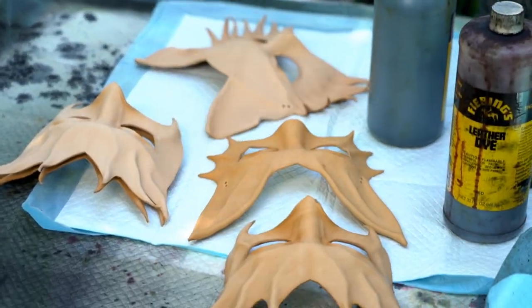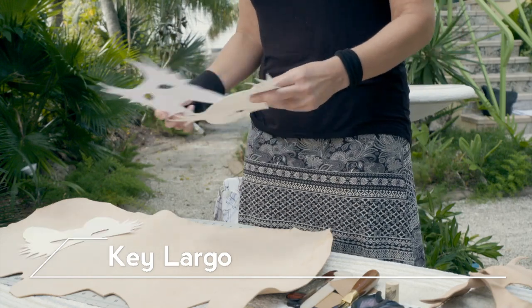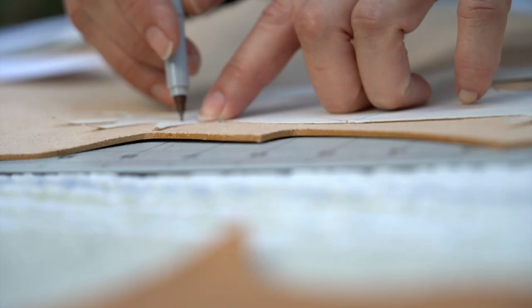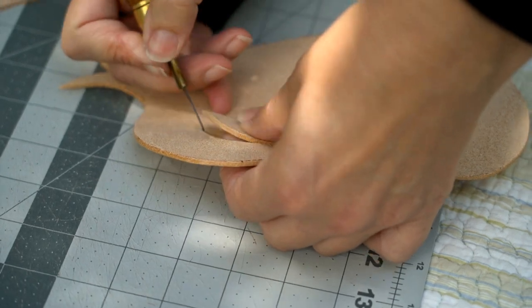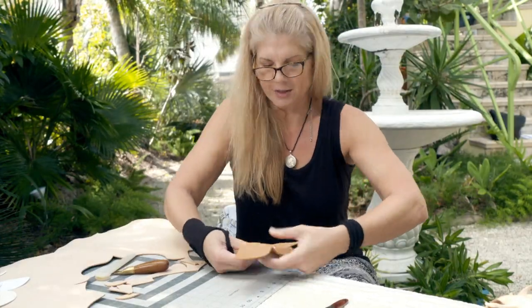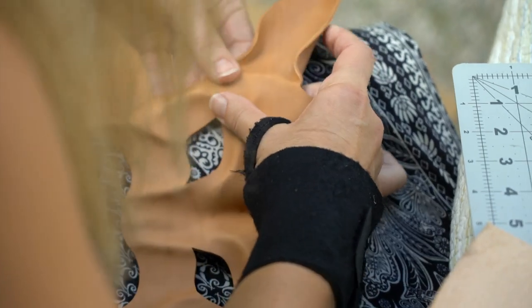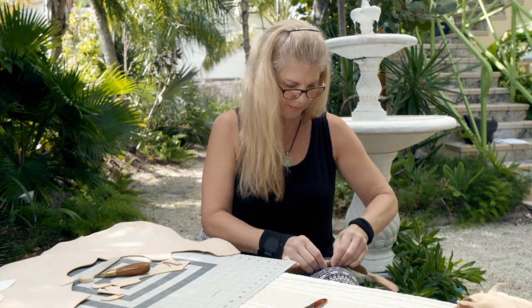I create the masks entirely by hand. If I have an idea for a mask and I don't have a pattern yet — and over 20 years I've got hundreds of patterns — I'll research the design and create a pattern, then trace that onto the piece of leather, cut it out with a blade, wet that piece of leather, blot it dry, and wait until the leather gets to just the right point for molding. That varies from piece to piece and also depends on the humidity in the air. When the leather is at the right point, I sit there and mold it all by hand, then set it on the floor or a towel and let it dry overnight.